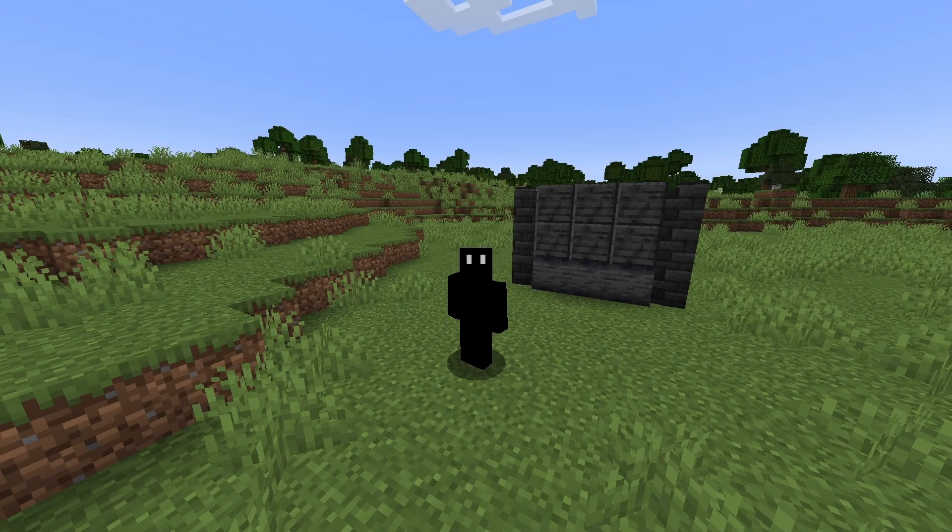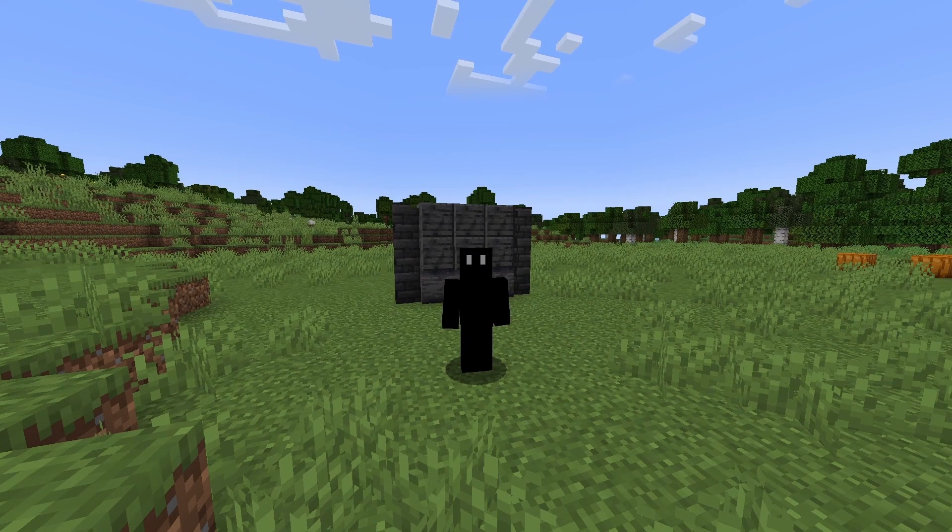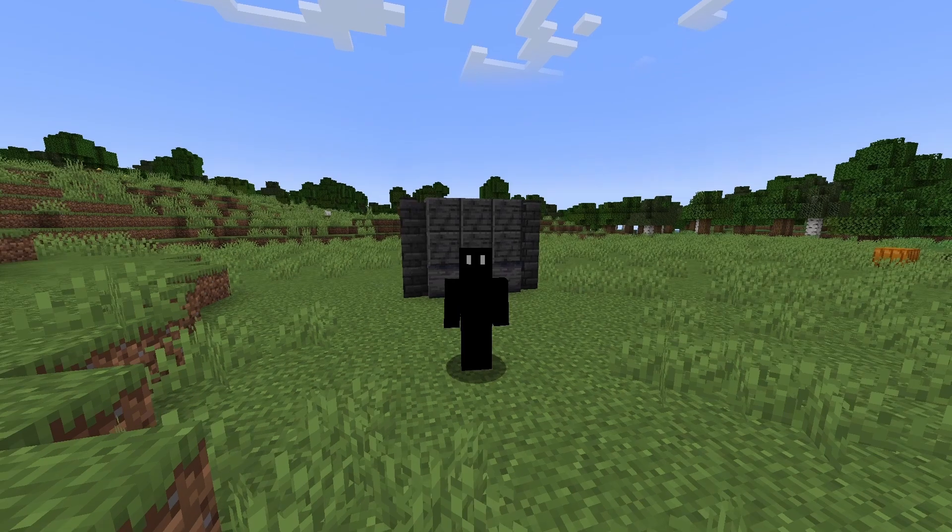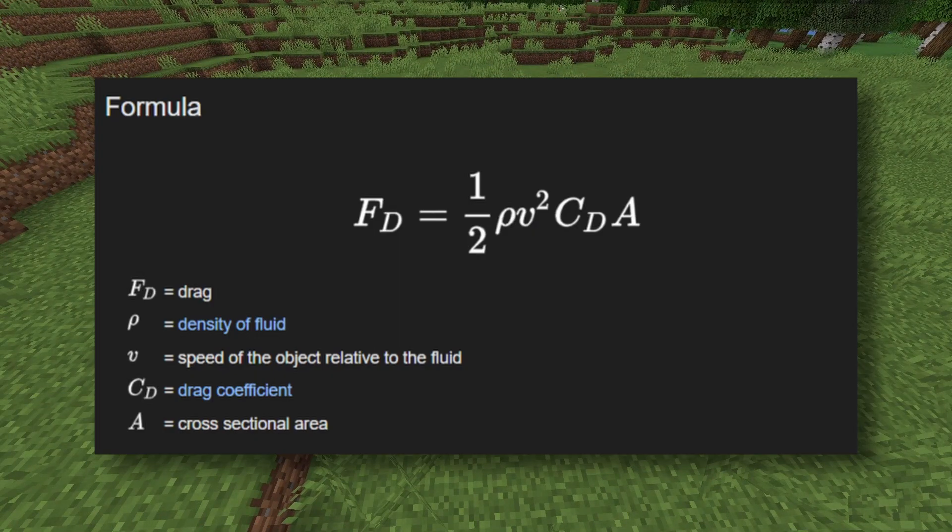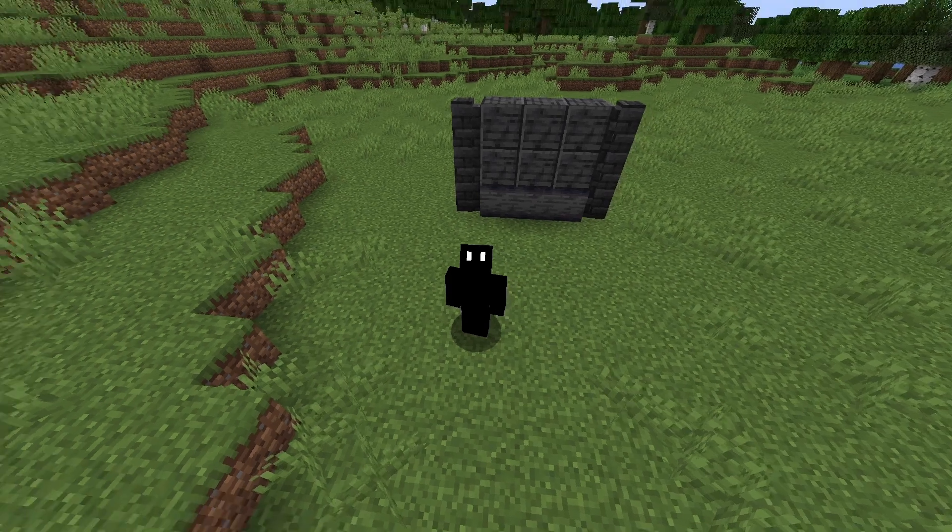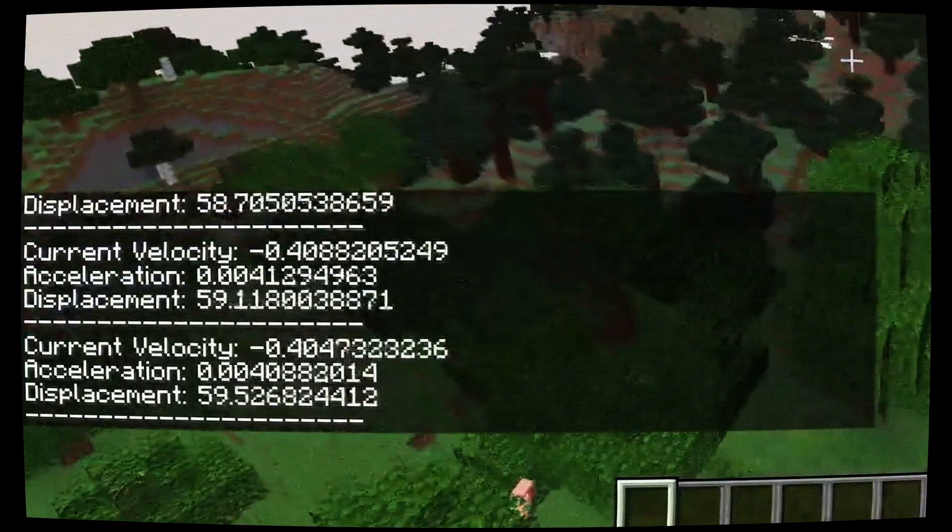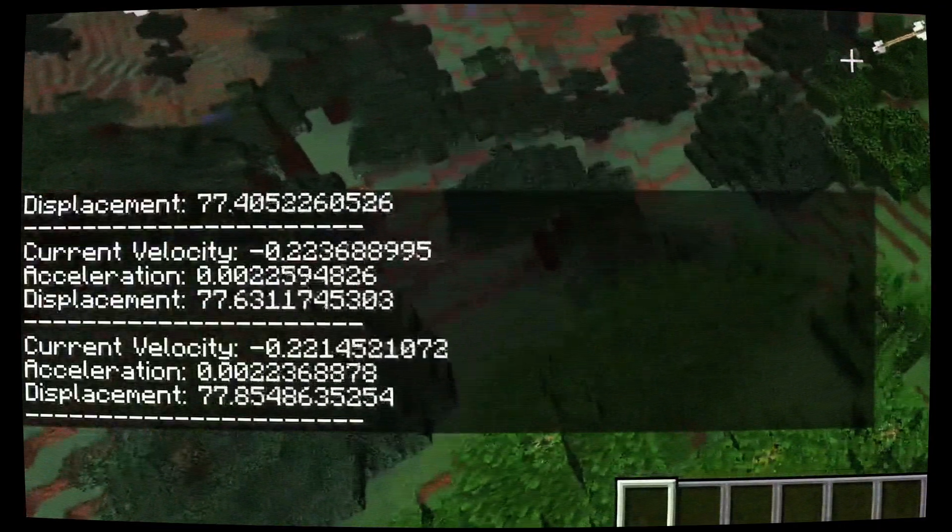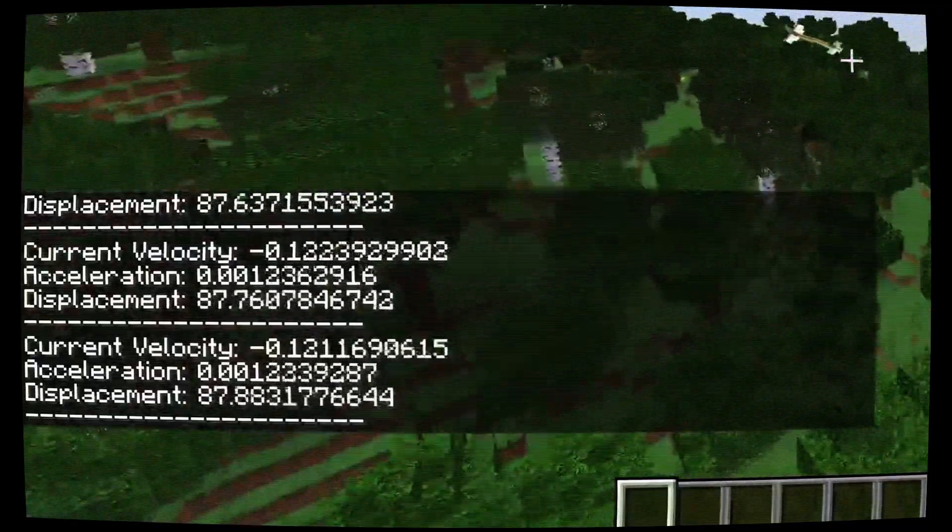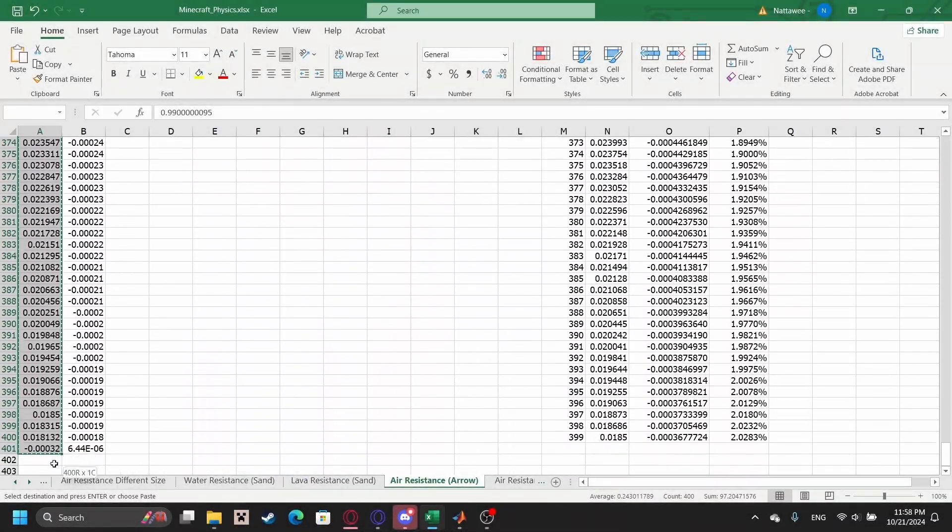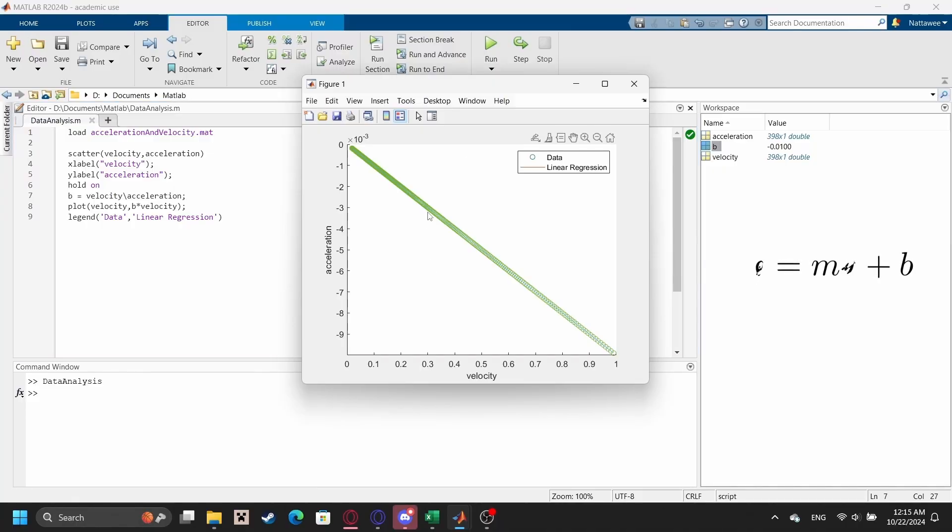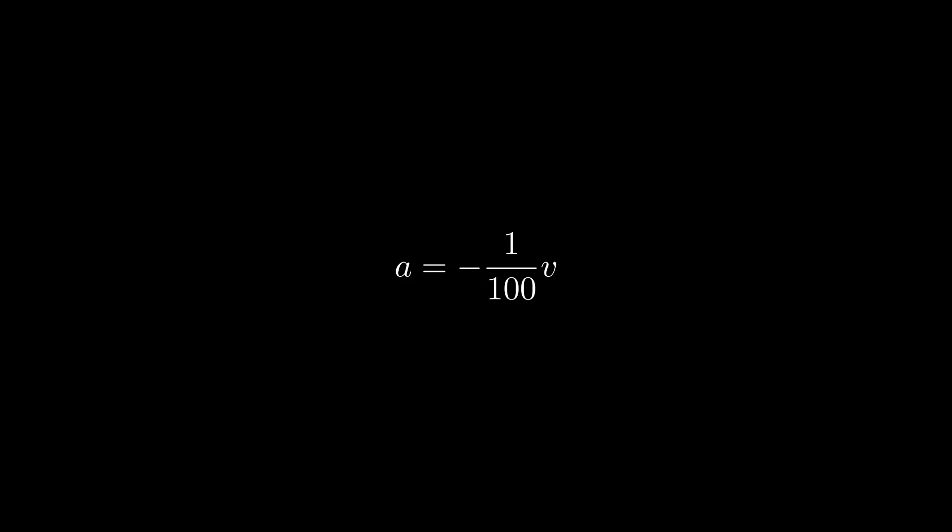In order to formulate the formula, I would have to first know how air resistance relates to the arrow's velocity. For instance, in real life, the drag force is directly proportional to the square of your velocity. In the case of Minecraft projectiles, I coded a plugin for a Spigot server that logs the velocity of an arrow at every tick. Then, I used that velocity to calculate the acceleration of the arrow. By analyzing the data, I noticed that the acceleration is related to the velocity in a linear fashion. For arrows, the acceleration is 1/100th of the velocity, in the direction opposite to it.